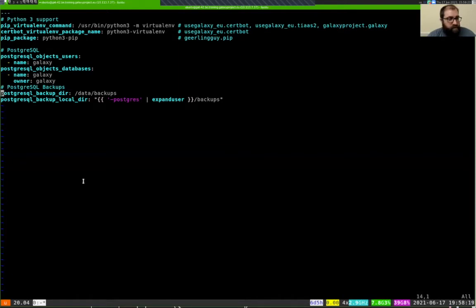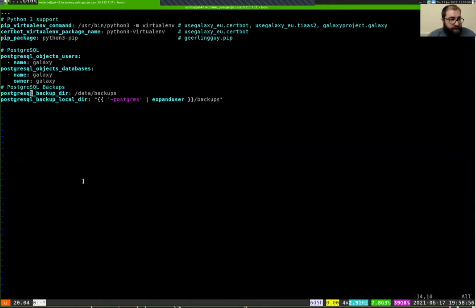And then, you'll also notice that the variables that are used by a particular role are typically prefixed with the role name. So the PostgreSQL objects role uses variables that start with PostgreSQL objects, and the PostgreSQL role starts with variable names that start with PostgreSQL. This isn't a hard and enforced rule, but any role that I write, I make this the rule, that any variable that a user will set that affects that role should begin with the role name.